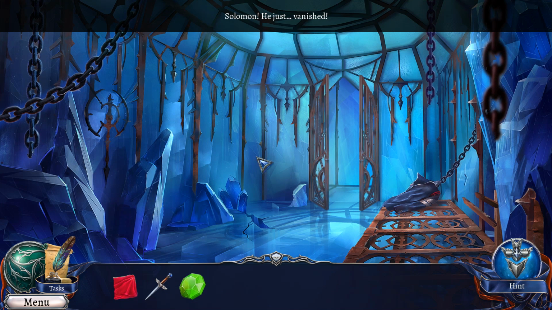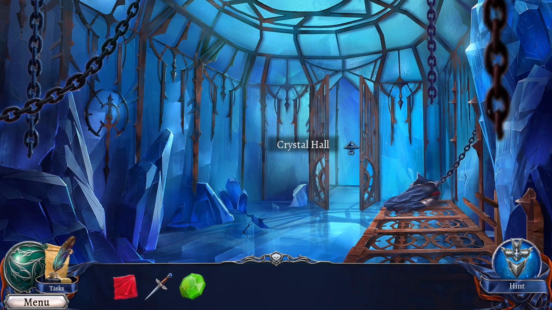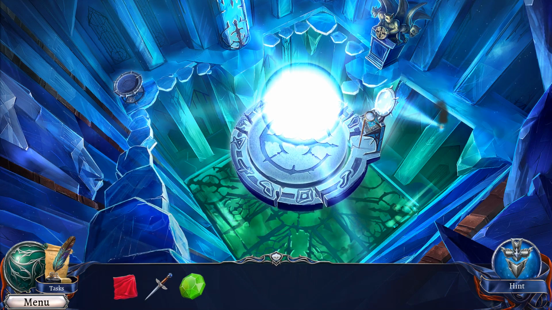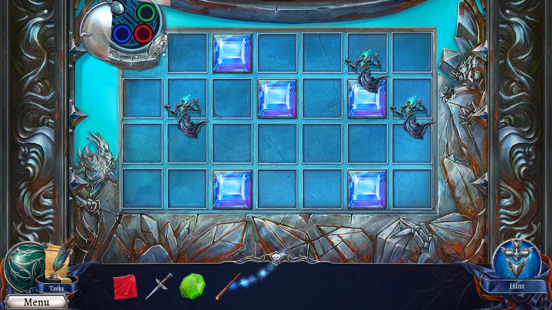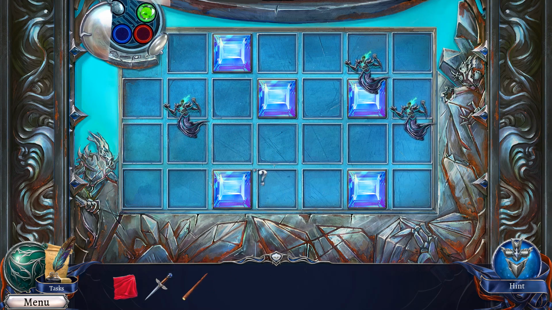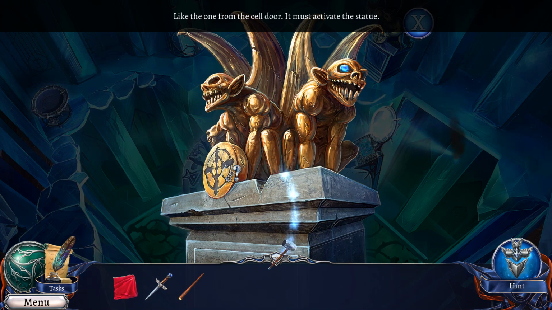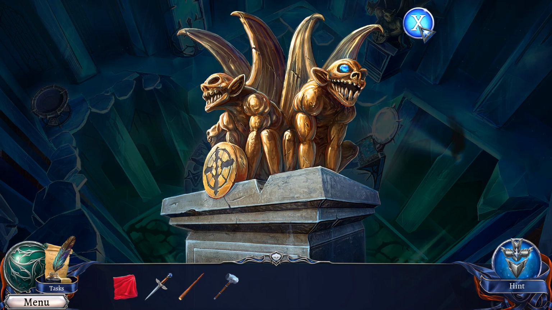So that was the brother in the main game. So we can't get that gem, but let's get out of here. Whoa, plan your way out of the Incarceri crystal. We're actually in the crystal itself? Wow. That's kind of neat. The panel doesn't seem to be active without its gems. I have a green one. Looks like we're going to be looking for a blue one. Like the one from the other cell door, it must activate the statue.